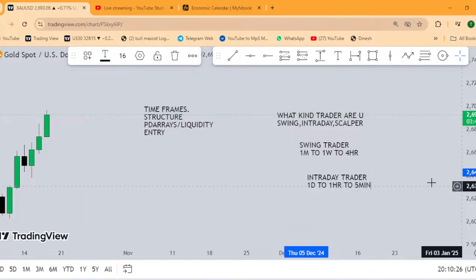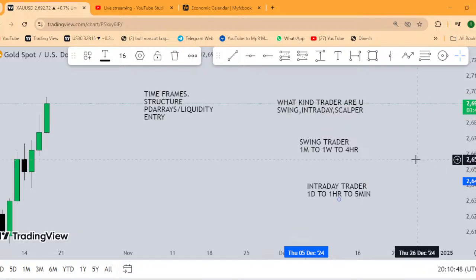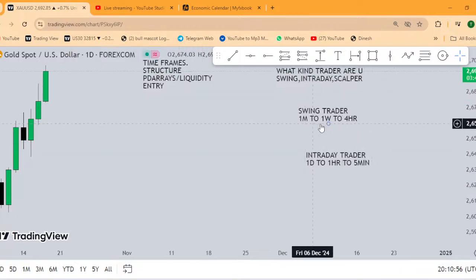Most times you realize that if you jump from a swing trader's higher time frame, then you use an intraday trader's entry in maybe a swing trader's middle time frame, you're going to get smoked. Reason being, they'll give you false structure, for example, false shifts, false BOS, because you're using a different time frame. However, if you backtest your system, you can find ways of how to identify them. Someone can say I move from the daily straight to the 30 minutes or something, but if you backtest it very well, this is the chronology.